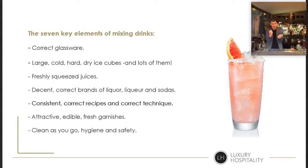Obviously, you have lots of power, so the drink doesn't melt as fast. So it stays colder longer. Also, the ice that you use, you can play around with this. It's very nice to have like the ice spheres, like the ice balls. You can get a silicone tray for this, also for the big cubes.